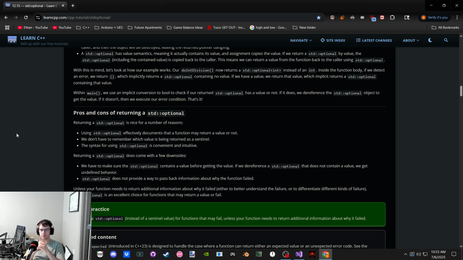Documents that may or may not return a value. You don't have to remember which value is being returned as a sentinel. Because it either failed or it didn't. So whatever value we get back is the value. If it didn't have a value, it didn't have a value. We don't need some sentinel error value to return. I don't have to try to get input, return input, and if it's invalid, then return a null opt. Then there's no input. I can do that instead of having to say the mystical 7-star whatever is the invalid character sentinel value. I mean, it seems like it's pretty easy.